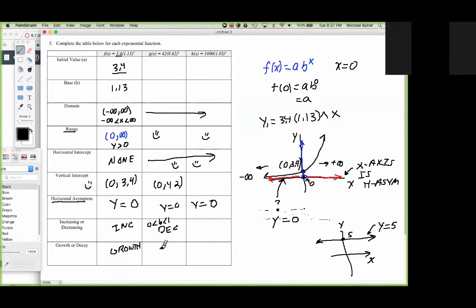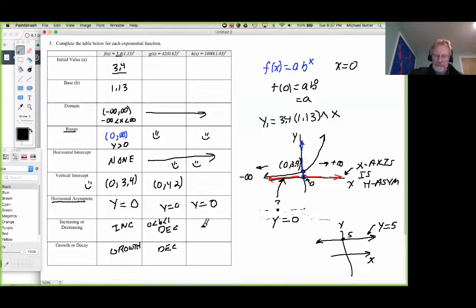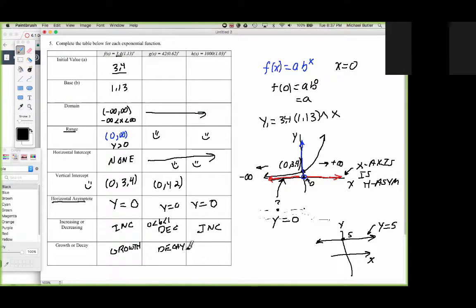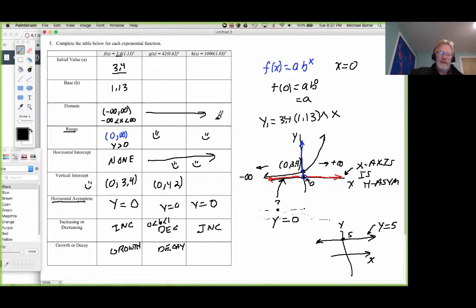And then the last one is increasing, but barely. Yeah. That's okay. It's just got to be bigger than 1. And remember that increasing goes with growth and decreasing goes with decay. Great. Thank you. I'm glad that I hopped on and asked about those couple of things. Not a problem.